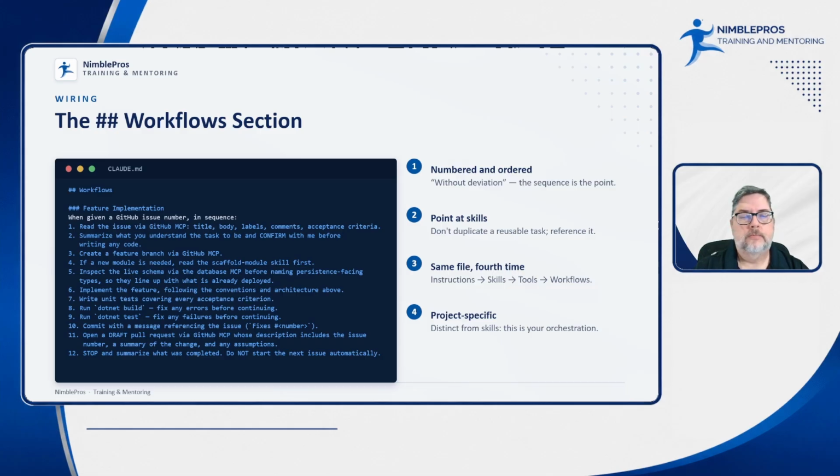And then it will go through the implementation of that feature. It'll say, okay, I've got the information that I need to design this. I know how to name things based on the database schema, and it will go ahead and implement that code based on the architecture that was laid out. For number 7, it's going to write those unit tests. So, we're not doing test-driven development in this particular case.